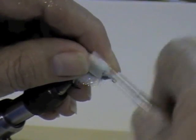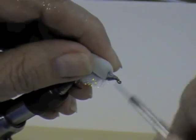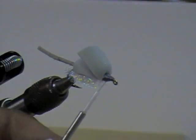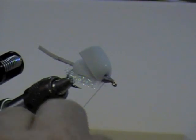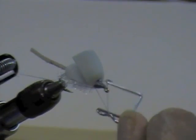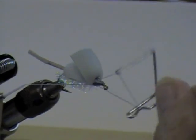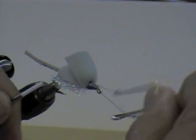And you can make this head as thick as you want. I don't like it too thick, because, you know, thread's not cheap. So then I whip finish it, but you can actually use half hitches as long as you work it down the snout, because you want it to not all be at the very end.